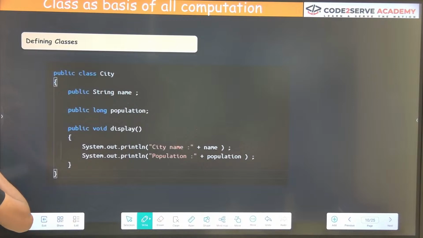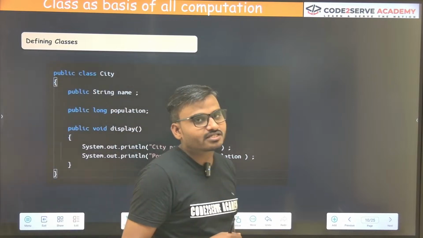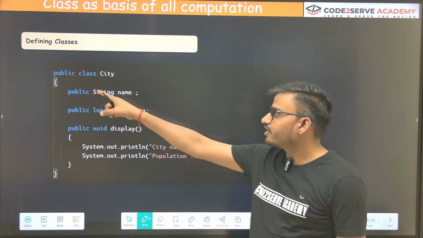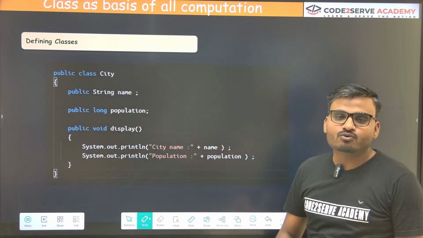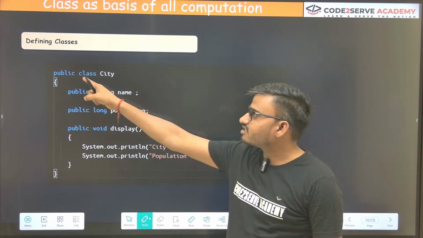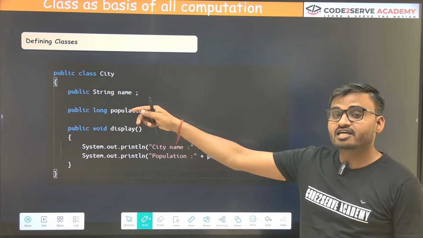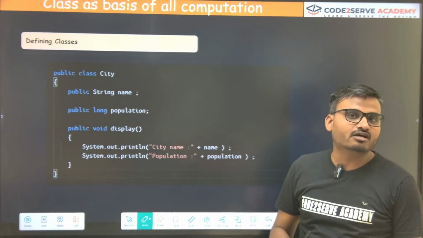So here, defining a class. I already gave you an example similar to that. If you see over here, public class City, one class is created with the name City, and the access specifier is public. That is a visibility. It gives the visibility to external classes.